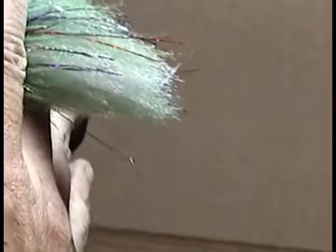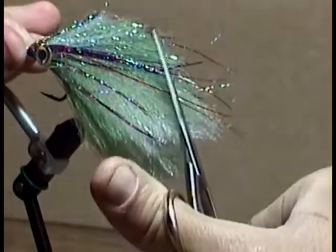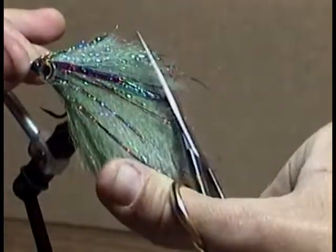This also helps when you're doing the final trim of the fly, because all the hairs are more or less together. Now, just like that, flatten it out. Alright, I'm going to do a V here.